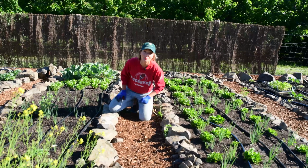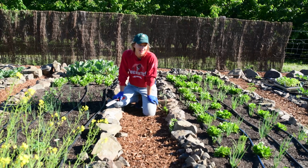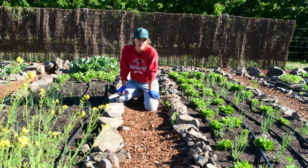These are actually really beautiful, healthy lettuces that the quail just completely devour. And honestly, if I were growing for profit, I would be really worried about that. I like the quail. I like having the birds around.